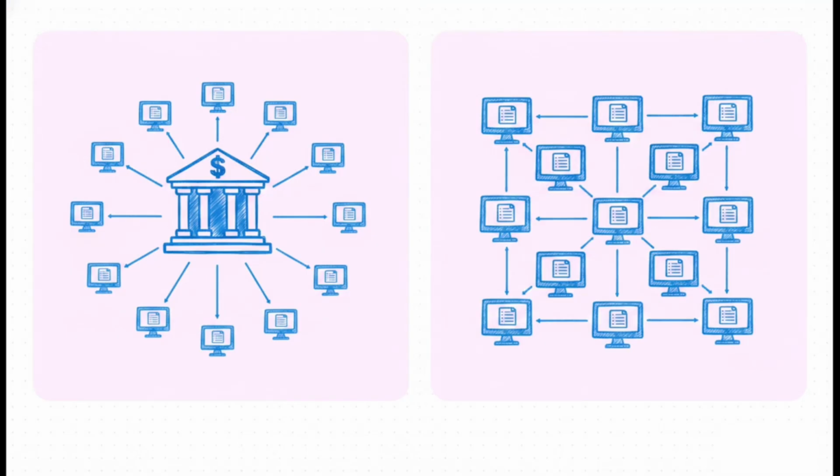So normally, your bank balance lives on a private centralized server, right? The bank controls it completely. Well, the blockchain flips that entire model on its head. Instead of one corporate ledger hidden away, imagine thousands of independent computers. We call these nodes, and each one holds an identical public copy of the database. So when a new transaction happens, it's not being added by one central authority. The whole thing is completely decentralized.